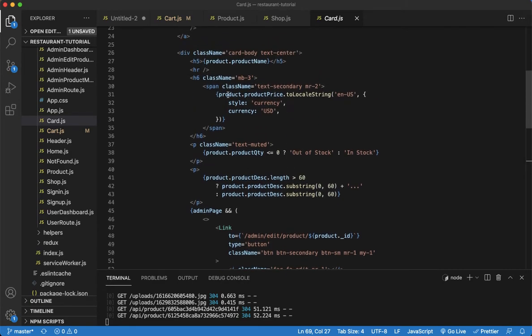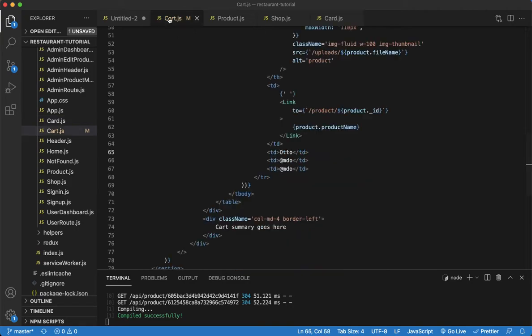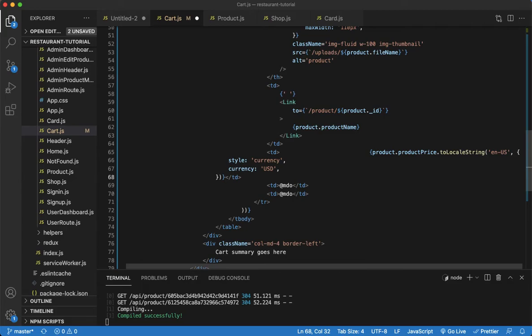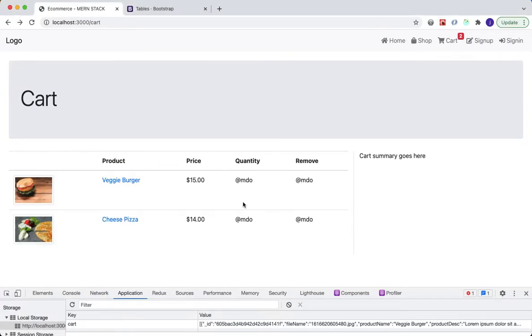And what we're going to do is this right here. We're going to copy this portion here, which displays the price. Yeah, I'm going to copy this, go back to the cart page, and remove this, paste here, save, and there you go. And now we got our price here.